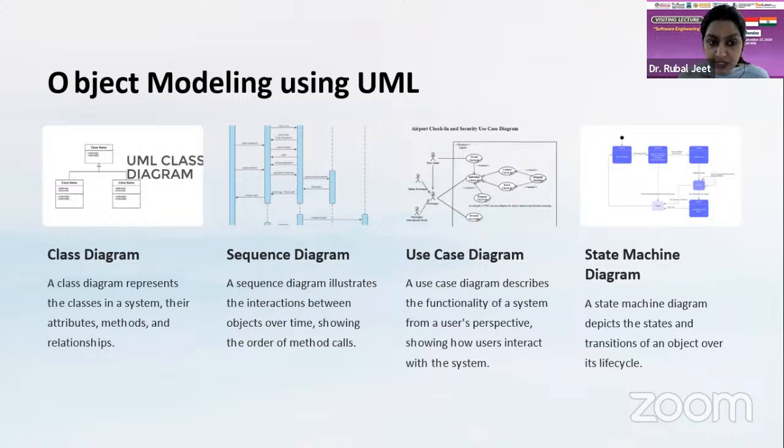Like there is an example shown here, an airport check-in system and a security system. When a person is entering the arena, they go ahead with the check-in, then later they check out with the security. So like this, we have a use case diagram also. Then we have a state machine diagram that basically describes transitions over a life cycle. How the machine is deployed to states and transitions, like a bank is a good example where you have your unique account number. With that, you get all the details about your account transactions. So this is how this works.